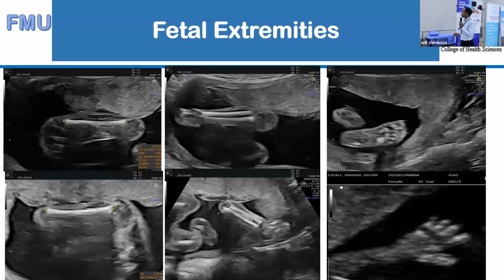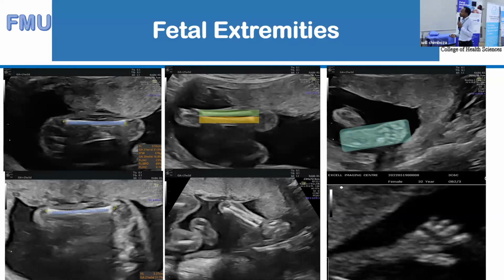So this is an open neural tube defect. Then we move on to the extremities, where we should assess all the bones of the lower extremities and those of the upper extremity. So we assess the femur and we also measure it. And we also assess the radius and ulna and we also measure them. And then we also assess the foot.